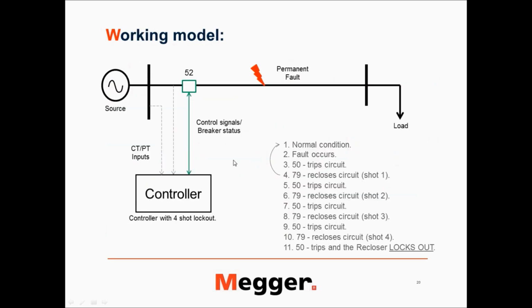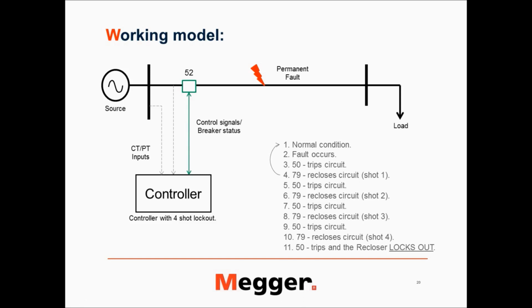Again, I'm going to say the same thing with this picture. Right now the circuit breaker is opened because of a fault, and that is opened by the controller on a 50 function or whatever function is enabled. After the circuit breaker opens, the 79 function is initiated by the trip signal that is sent by the controller in the beginning, and then the 79 function will have its own time delay. It's called 79 OI1, open interval 1.